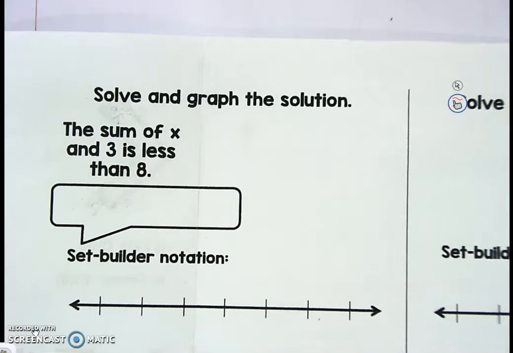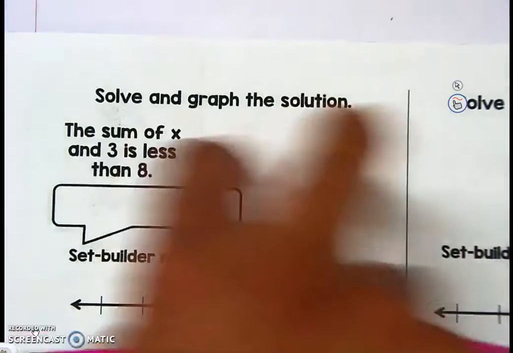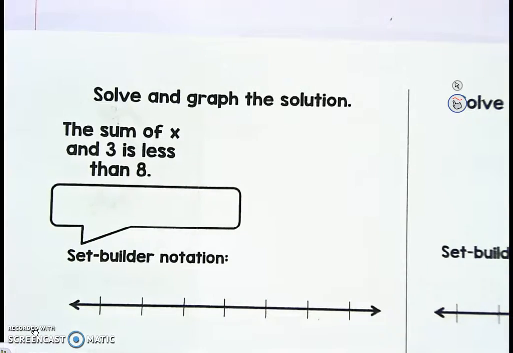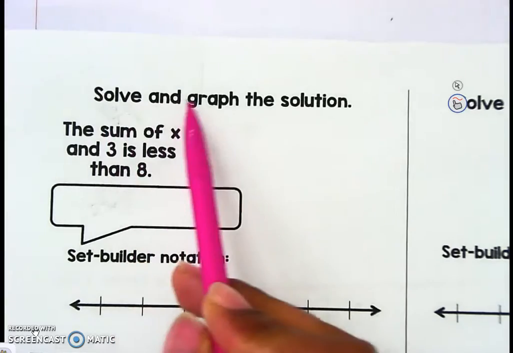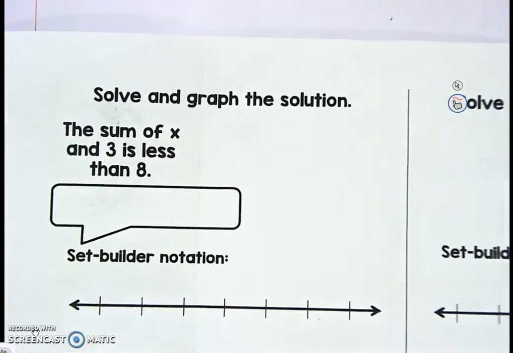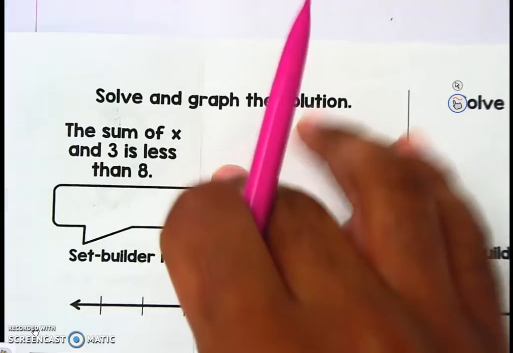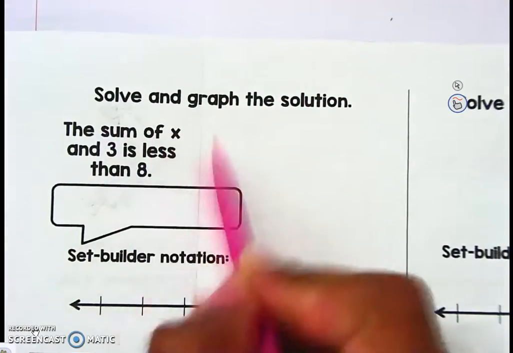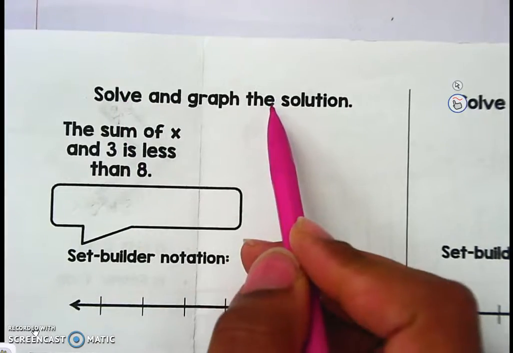Alright, so let's go and take a look at these two. We're going to deal with the top two portions in this video, and in our next video we're going to deal with the bottom two. So looking at it, it says we're going to solve and graph the solution. So we're going to create the inequality from what they gave us here, solve it, and then graph it.